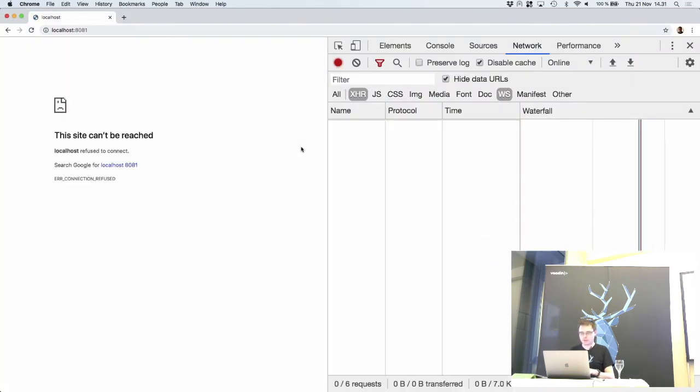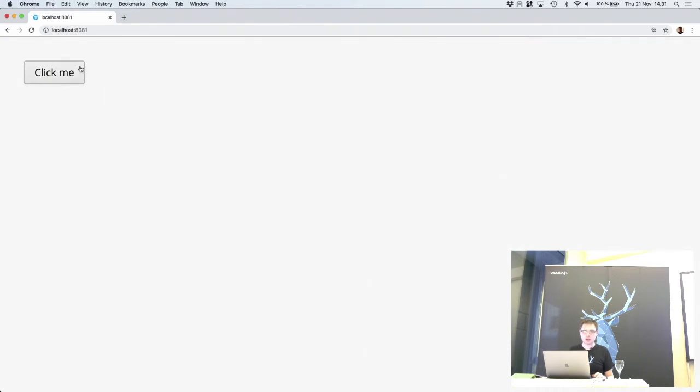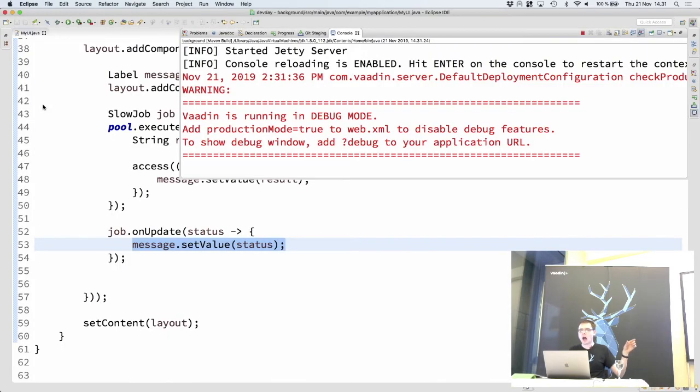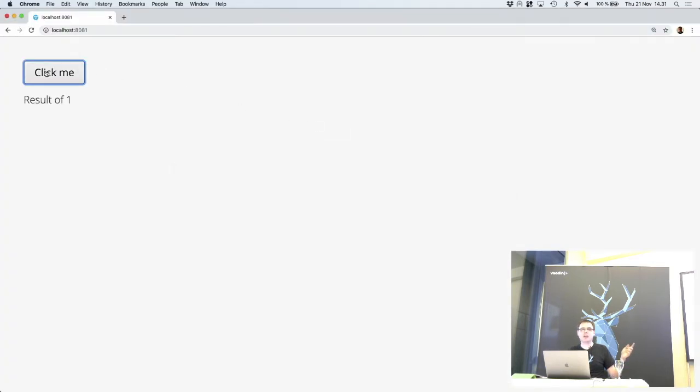There we go. No, I was just slightly too fast. So still, we see that, okay, now I didn't get the intermediate results because I didn't use UI access for those, but I did get the final result. What we also see is that I didn't get any exceptions. But there's one more interesting thing here, which is if I click the button again while the job is running, like so, then when I click, I do get some update. And also when it pushes out the actual result, then also the status labels are updated.